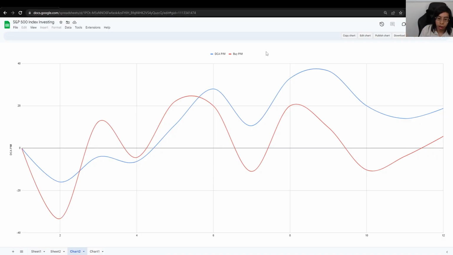Now, this is where the great thing comes about. This is why I keep repeating, the more money you can put in, the more you'll make out. So if you're a person who has a higher income, let's say you make $1 million per year, and you're able to put 40% into the market every year, regardless of the price, my God, in 92 years you would have about $4.7 million. You would be a billionaire. And I'm not saying this out of my head. It's literally fact. It's based on history.